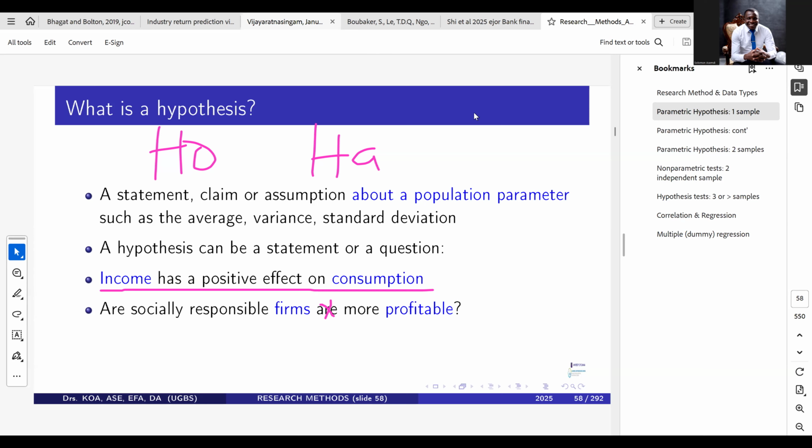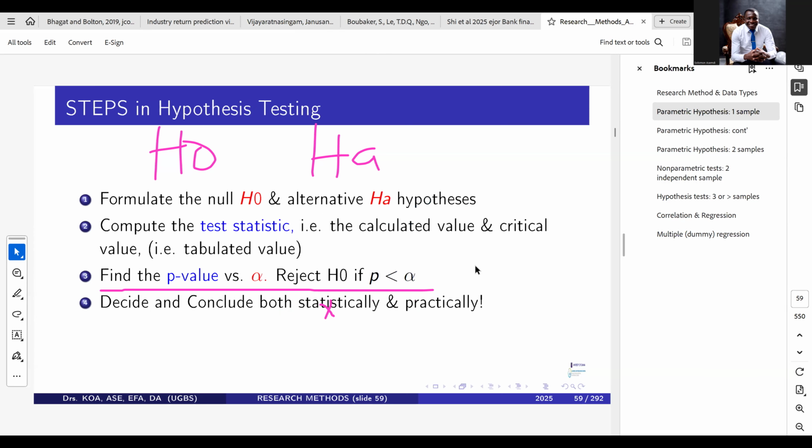Let's move on. Next, because we have the null and alternative hypothesis, it's very important to know the steps in hypothesis testing. I'm about to give you the major steps in hypothesis testing. Please write each one of them because there's already a question on it. There are 4 steps. Step 1, write it down. State the null and the alternative hypothesis. That is step 1.